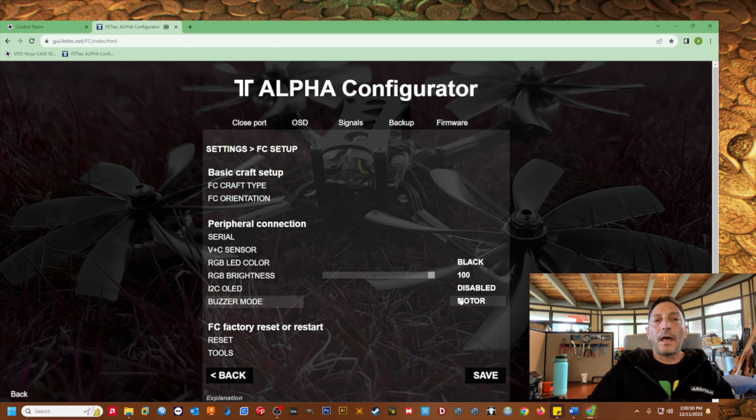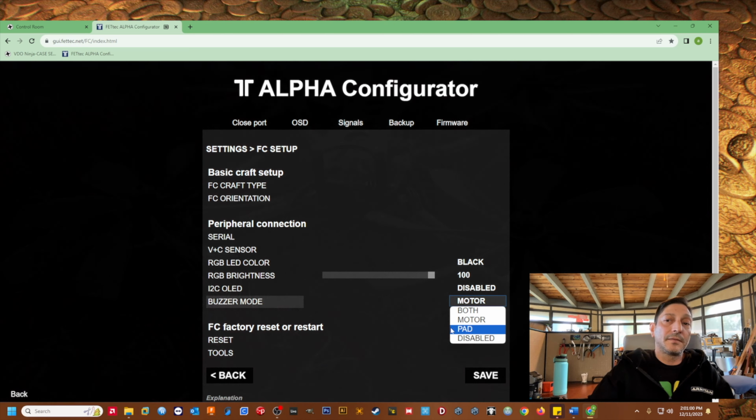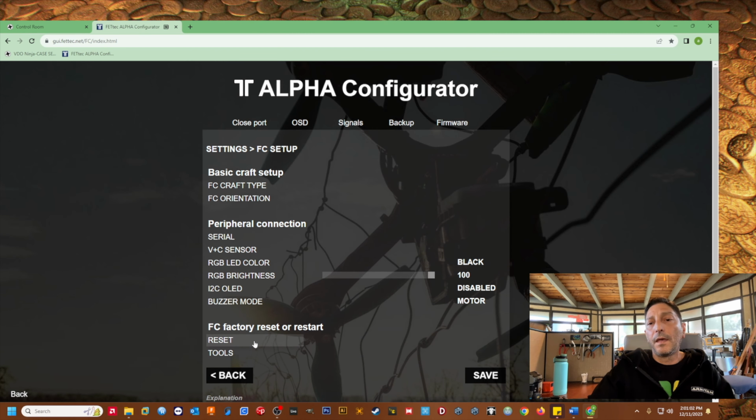Buzzer mode, I like my motors to buzz if I have buzzer on a switch. I don't have an external buzzer. If you have an external buzzer, you'd want to set that to pad. I am not going to do a reset or go into the tools because that's not going to give us anything good.